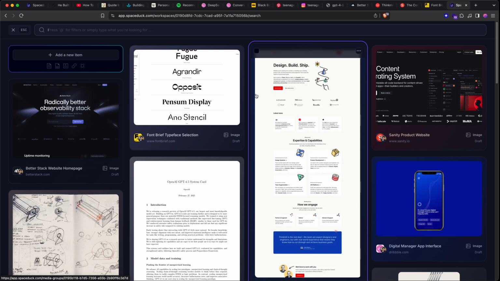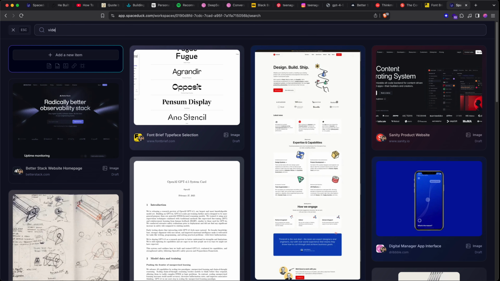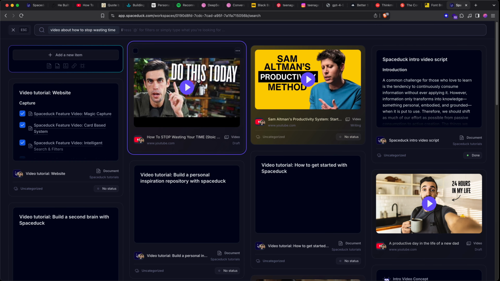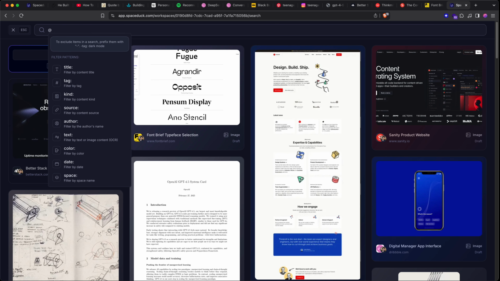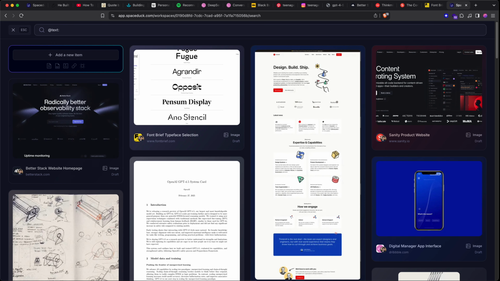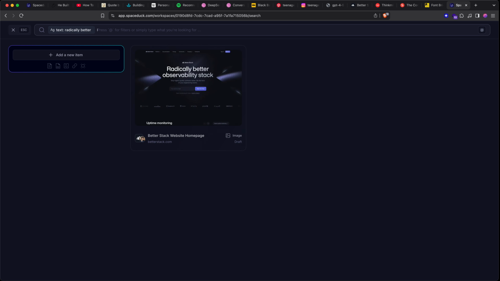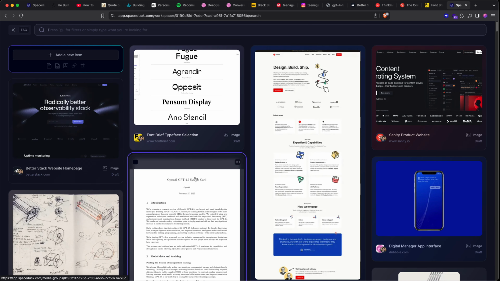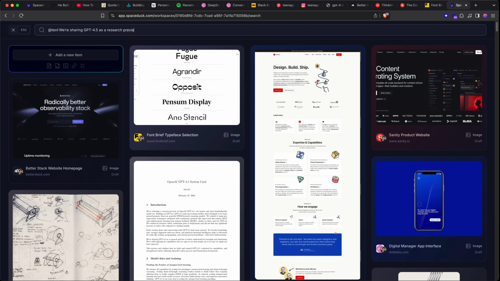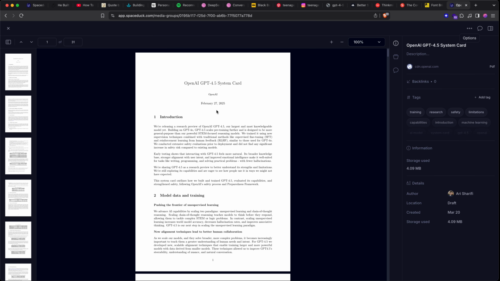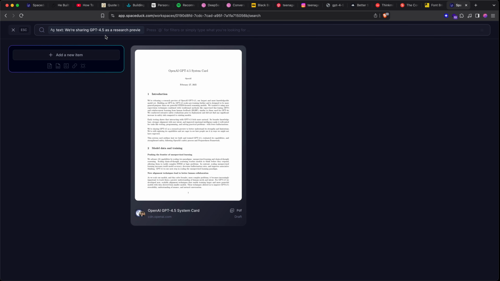Because of how things are captured, I could search for things semantically, like this. It also shows other related items that I've collected in the past. I can search inside of content, inside of images, PDFs, or anything else. So for example, I could go add text and search for radically better, which is the text inside here. I can also search inside of PDF by doing something like, again, add text, which is an OCR search. Type in the bit that I remember, and it brings up the appropriate PDF. Going to close this, going to close this.